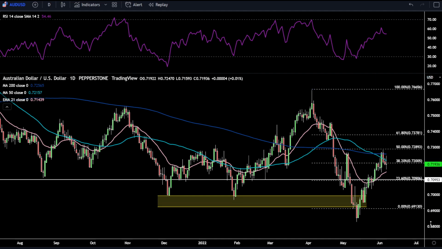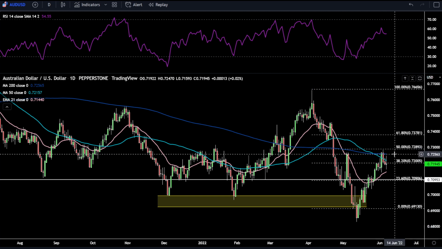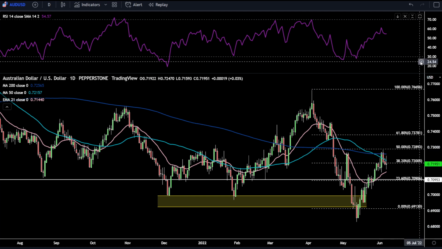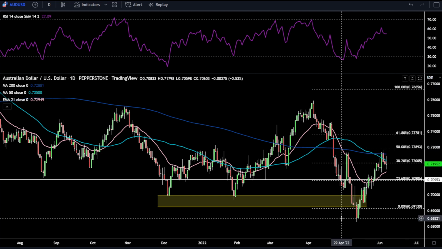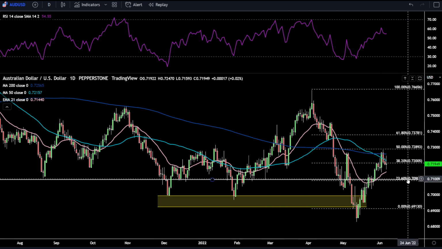Let's move on to Aussie dollar. That's an interesting one, especially since the RBA surprised with that 50 basis point rate hike, much higher than the consensus of 0.25. But it's trimmed its gains on the back of that souring risk sentiment. We've got those two key simple moving averages there, the 50-day and the 200-day, just around this 0.725 area. And the RSI, obviously, still has a bit more room to run on the upside. Could we see 0.75 come into play? On the downside, that 0.7 level will be crucial if price was to pull back.